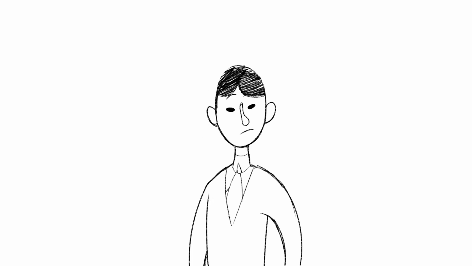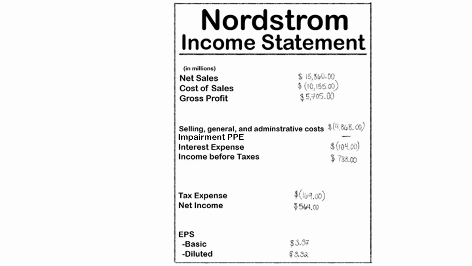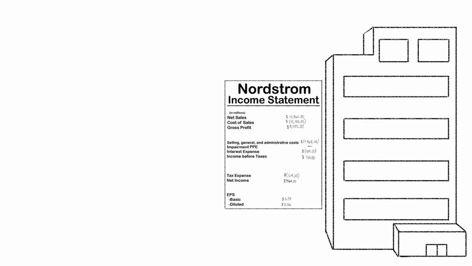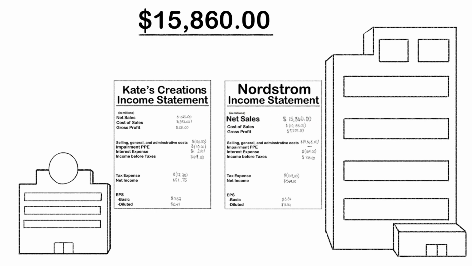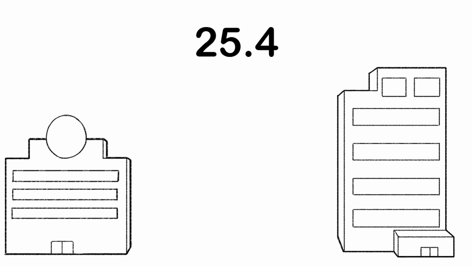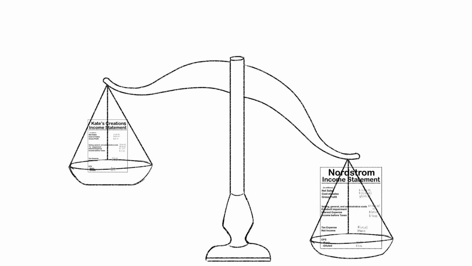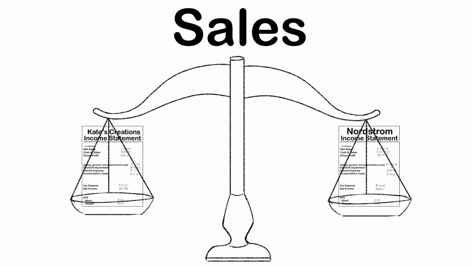A common one might be to compare Kate's to a competitor. The fiscal year 2018 income statement for Nordstrom's is presented next to Kate's income statement. Because it is difficult to compare performance across companies of different size, we could calculate a few ratios to facilitate comparison. A common approach is to scale the items on the income statement by sales so that we can observe not only the actual dollar amounts, but also how large the amounts are relative to sales.